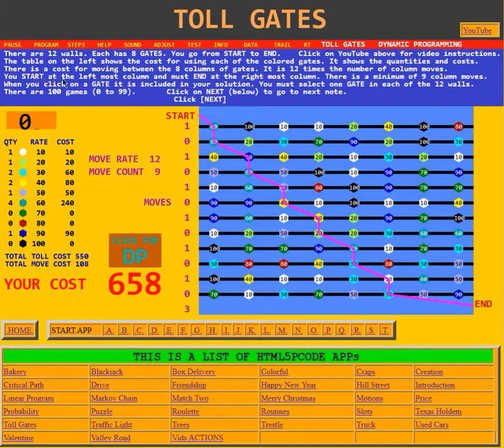You start at the left most column and must end at the rightmost column. Well, we saw that, start and end. There's a minimum of 9 column moves. Notice here it always moved to the right, and there were 9. Had we gone backwards to get to a lower price gate, there would be more moves.